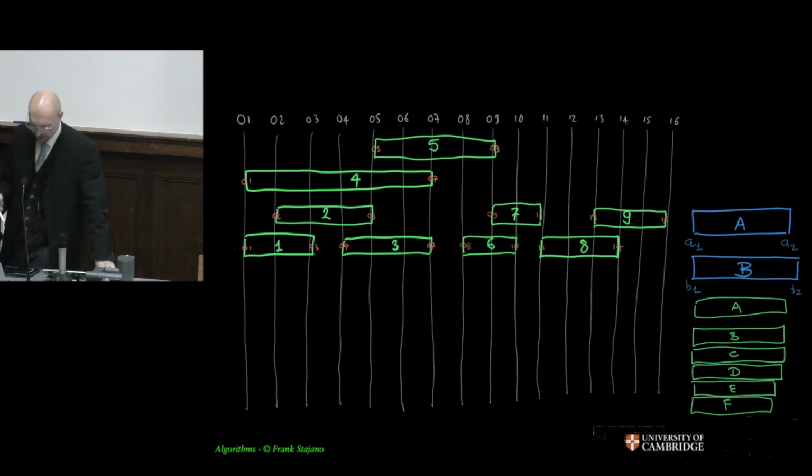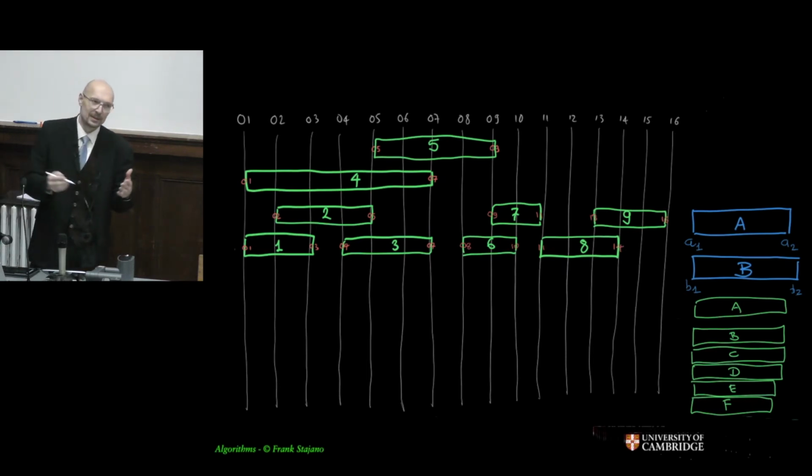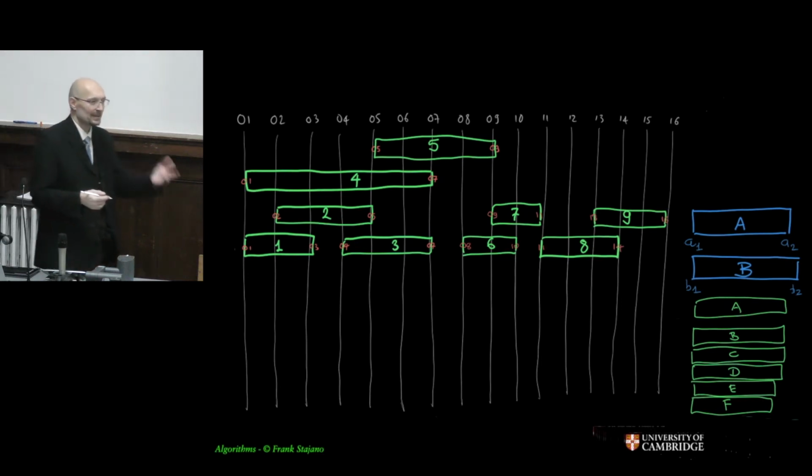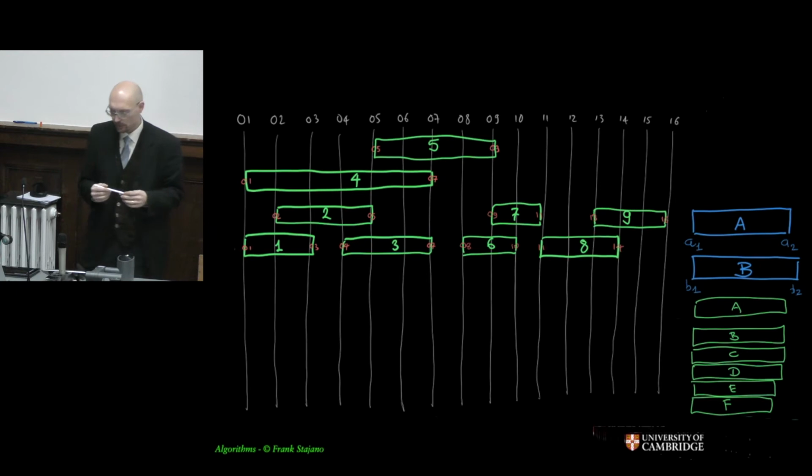So you could say, okay, what about picking the one that starts earliest, because that might leave more space for others. And we said that looks like a good idea. However, we have a counterexample where this doesn't work. And then we said, what about taking the shortest, because that also leaves more space. Now, that sounds like a good idea, and it worked in the previous example, but we came up with another counterexample where it didn't work.